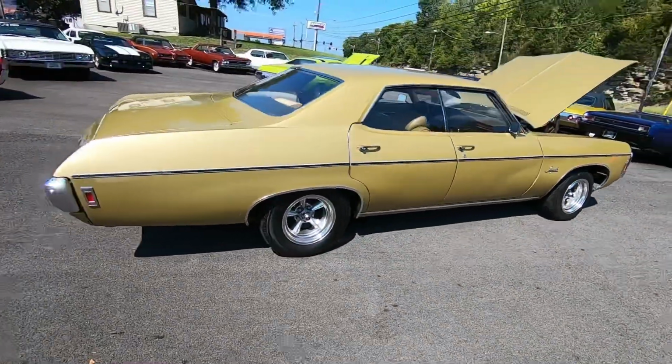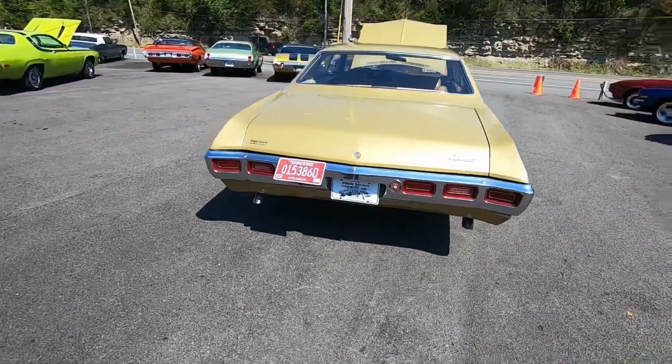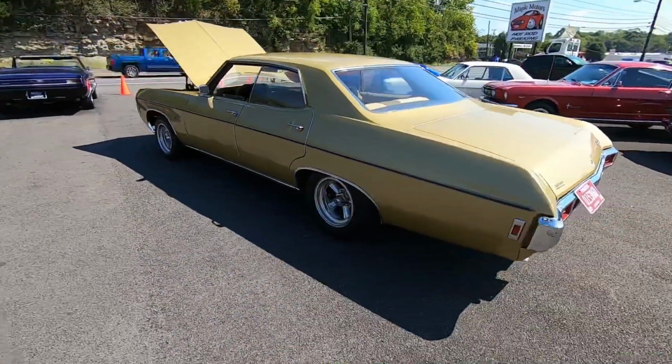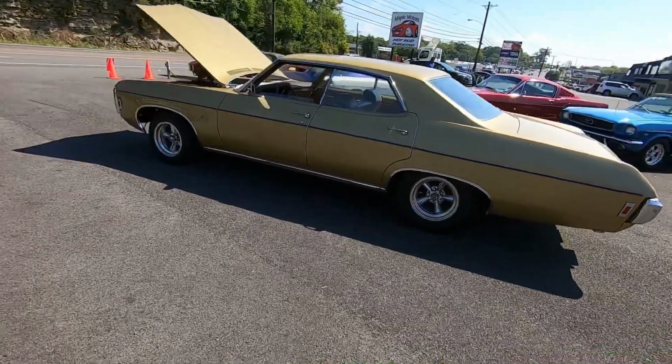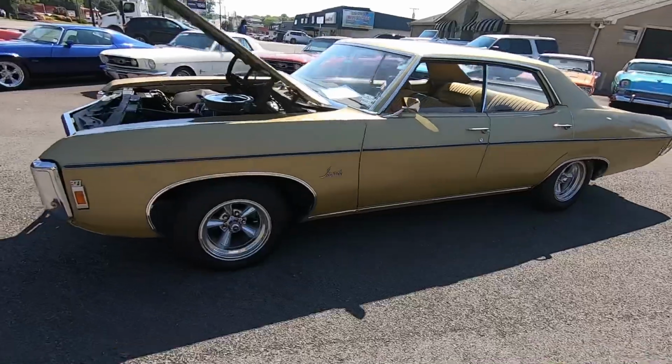Now what I'll do is take it down the road. I gotta go up here to Ace Hardware, get me some stuff, and we'll take it down the road, bring it back here. It's got dual exhaust out the back, and I'll walk around, look for chips, scratches, flaws, check all the corners and edges that I can find. Anything, that way you know what you're getting before you get here.